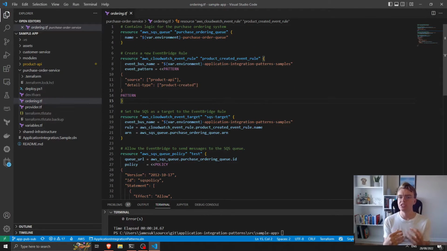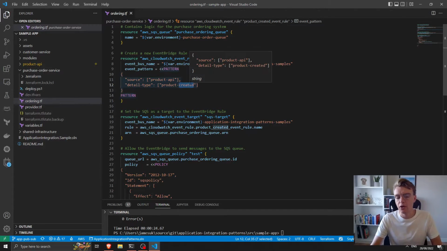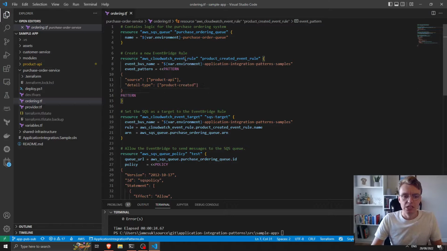And this is another really important difference between EventBridge and SNS. When you use SNS, you can only filter the messages that your consumer receives based on the attributes of the message. You can't actually filter based on the contents, on the payload. Whereas with EventBridge, you can actually filter the events that you consume based on any of the properties within that event data. So you see here, I've created a pattern for the source being the product API and the detail type being product created. So they're the events that I am interested in that have come from the API and that they are created. So that's my EventBridge rule.